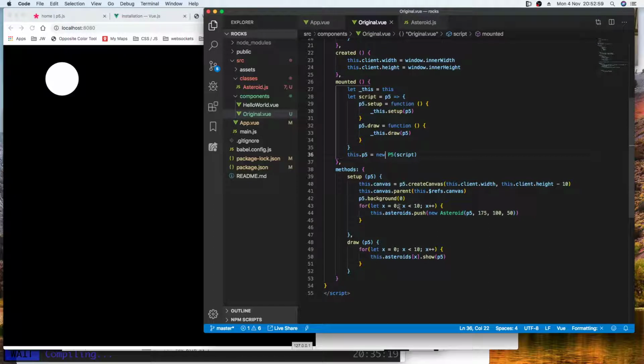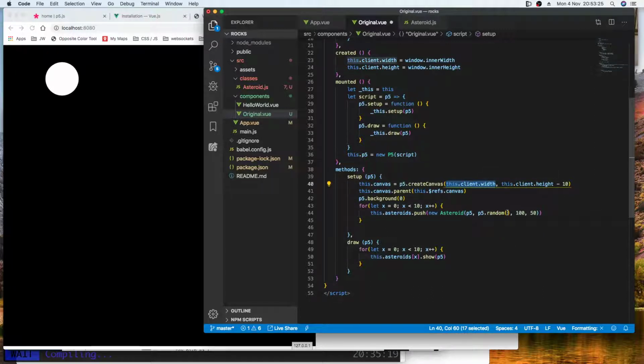Now this is obviously working, but we don't have 10 circles. In actual fact we do, it's just that they're all overlapped with each other at the same place because we give them the same X and Y. So what we're going to do is give them a random number. Rather than give it a fixed place, we're going to say p5.random, and then go anywhere up to the width of the screen.